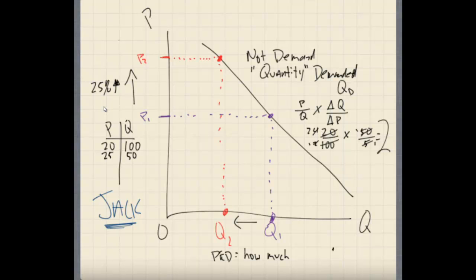25%, right? We had a 25% increase in our price. So that means that based on our formula, if it's 1% means a 2% change in quantity demanded, we should see a 25% change in our quantity, or I'm sorry, 25 times 2, a 50% decrease in our quantity demanded. So let's go back here and look. We had a 50% drop in quantity demanded.